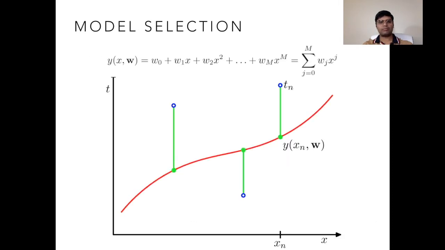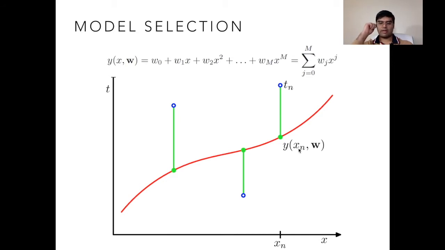To solve this problem, we first select a polynomial of order M to fit the data. We have certain points x and their corresponding target outputs. To estimate the unknown weights w0 to wm for the fitting polynomial, we compute the outputs y(x, w). Once these outputs are computed, we can compute the error between the actual target variable and the model predicted variable. Starting with random weights, you compute the model's output for each input and compare it with the actual target. You formulate this as a least squares problem, compute the error for each point, square it, sum and average across all points, and minimize over different weight values until you achieve sufficient accuracy.